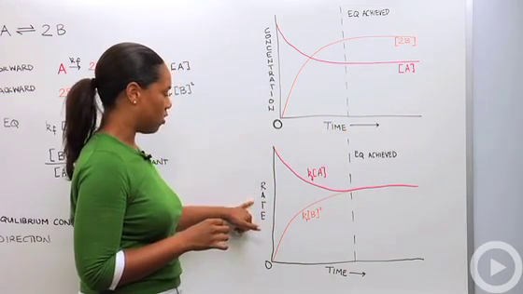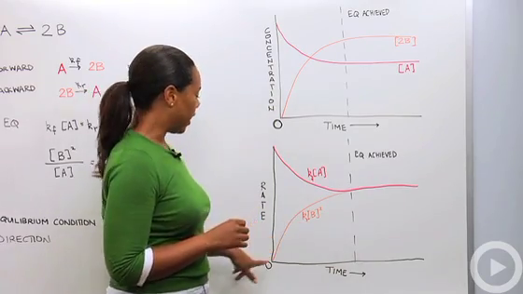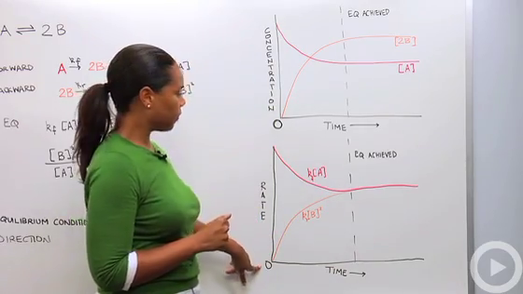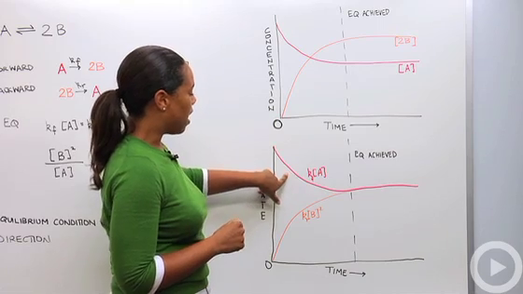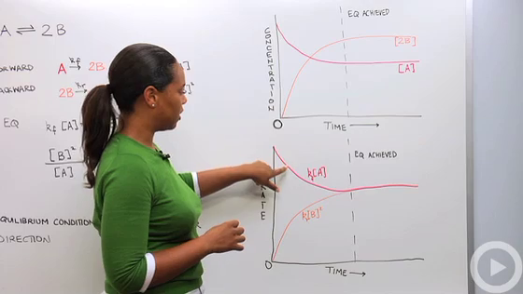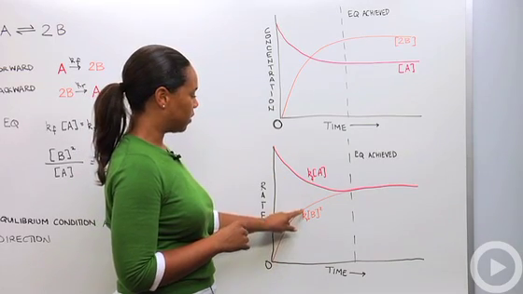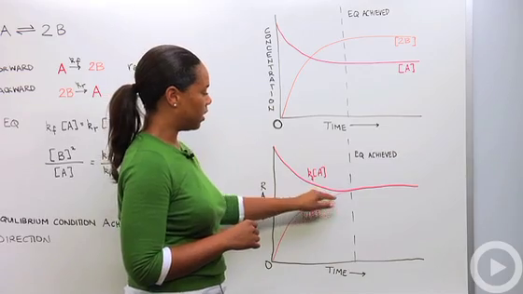Similarly we can look at that based on rate here on our y-axis and time on our x-axis. Recall again that A were our reactants and so we see the rate here starts high and starts to decrease as the rate with which our product B is formed starts to increase until they both level off.